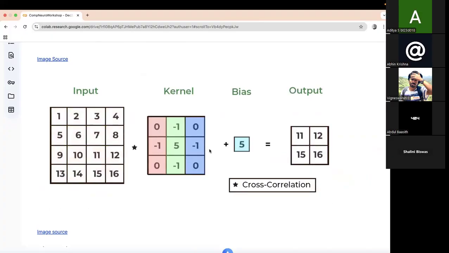Now we also have something called bias. What bias essentially does is, multiplication does some kind of scalar transformation, but not a translative transformation. What I mean by that is, suppose you have y on your left hand side and x on the right hand side, and you want to match each other.